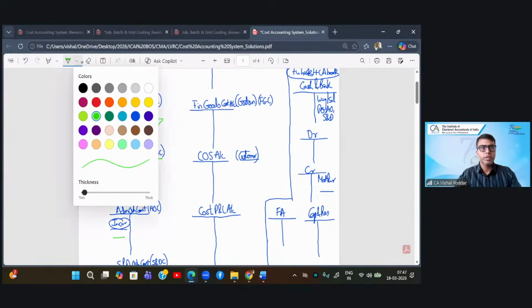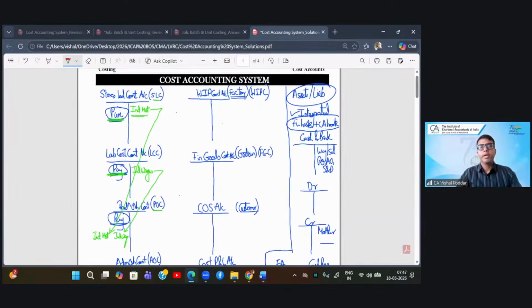Correct, students? Now comes the next part. What is the next part? Now, after I have done treatment of indirect items, the next item is direct material. Whatever direct material I have used in production has to be charged to product. Now, my product is appearing in three stages. While it is under production, it is appearing here. When production is complete and it is lying with me, it is appearing here. And when it is sold, it is appearing here.